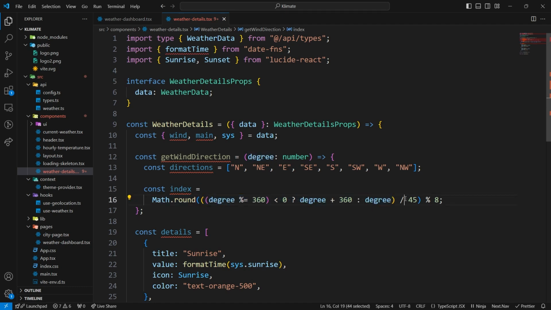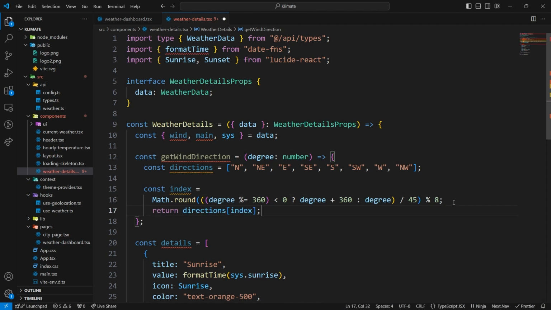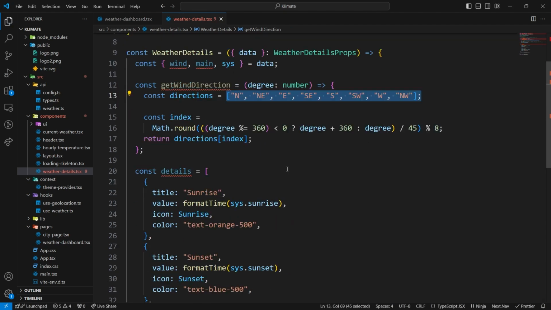And then I'm dividing it by 45. It's because if you see in a compass, there are 8 things, right? Like north, northeast, east, southeast. These are 8 values that can be there. So when we divide it by 45 degrees, it will give us a number from 1 to 8 so that we can choose it from over here. But that number can be in decimal as well, right? So that's why I am modding it by 8 so that the number is a whole number from 0 to 7, right? Now, in the end, I can simply return the directions of this index, whatever it is, I will take it right here.